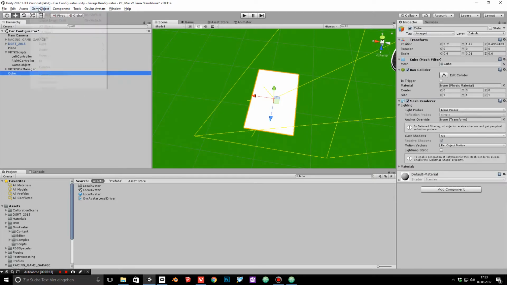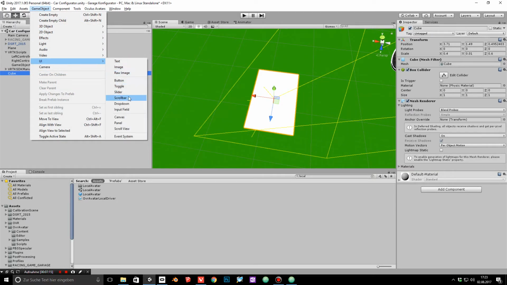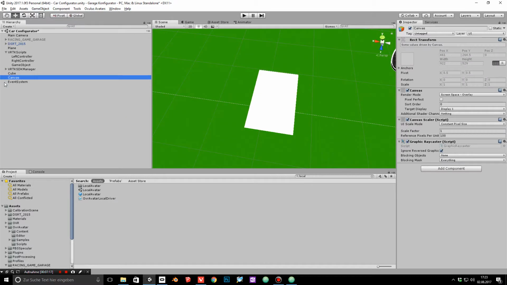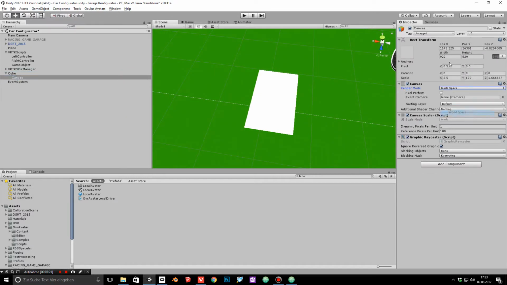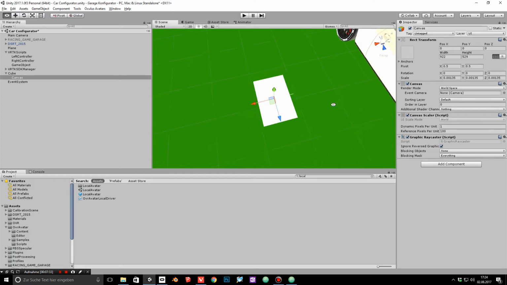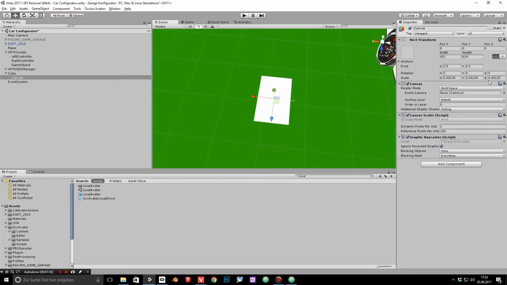And next we're gonna add a canvas on there so we can interact with different user interface canvas. Here we go. Put it on there. We change that here to world space, the position to 0, 0, 0, so we are here. The scale to 0.0135. I got that from a book, actually a very good book. I'm gonna link that in the notes below, which you can buy and read and learn.